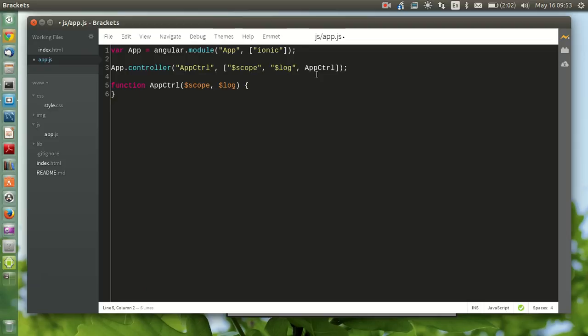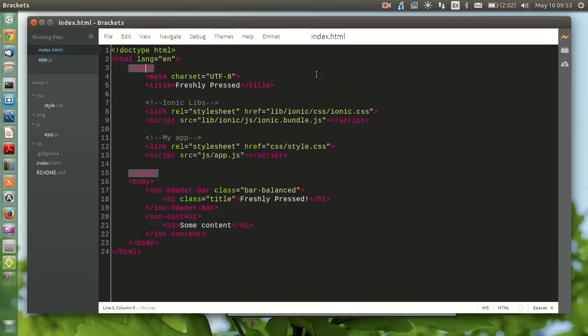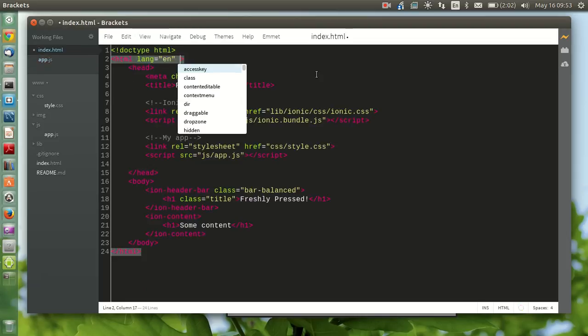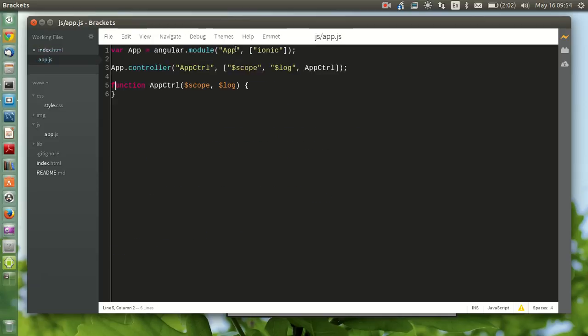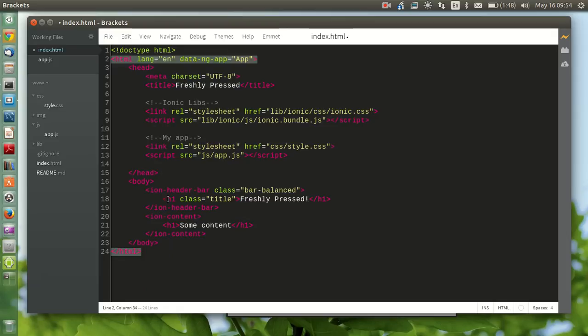Like that. Okay, so now all we need to do is go back to my HTML file and just associate those things that we have defined in here. So I'm going to use data-ng-app. This will be the name of my Angular application, so that will be app. Remember, the name is this, okay, not this. So happens that to keep things simple, I've made them the same, but remember, this is the name. So this is what we are specifying.